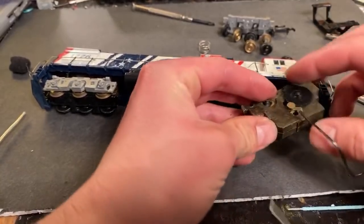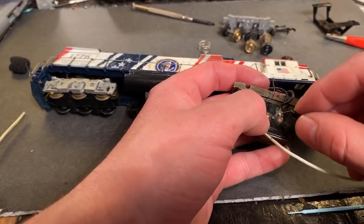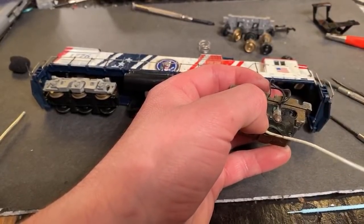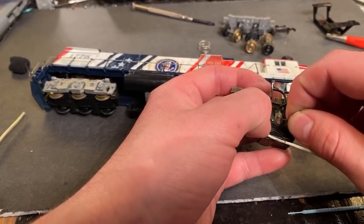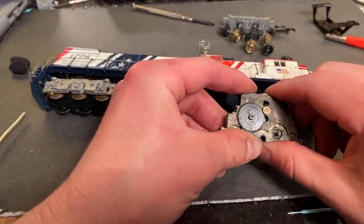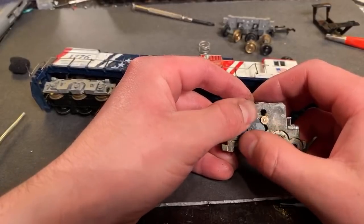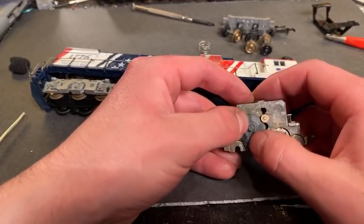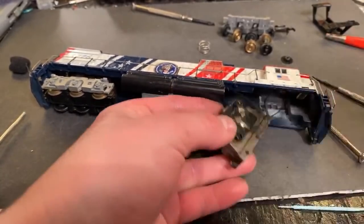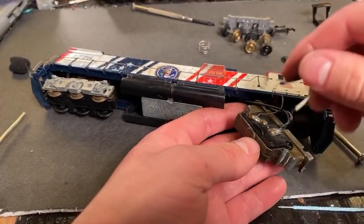That was definitely running for a hot minute there, and then it stopped. So, I guess I got all the parts, and let's try it again here. That's no good. What happened? It was just running fine. Oh, the joys of working on Power Torques. Maybe I over-torqued the screw here. It's putting pressure. It shouldn't be. Let's try it again. I don't really want to open this up again. Oh, I forgot to put the power back on. Here we go.